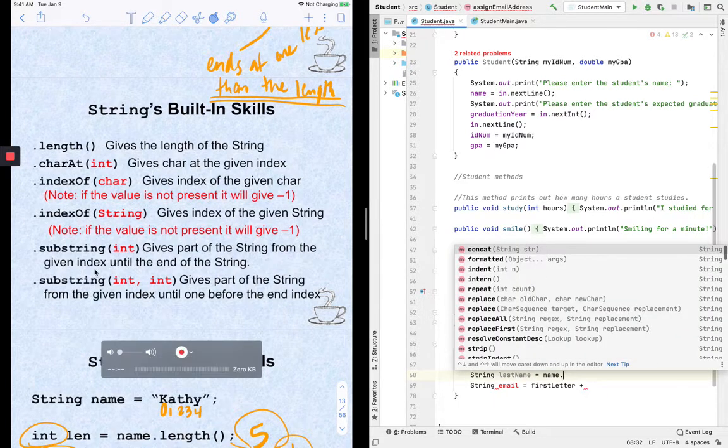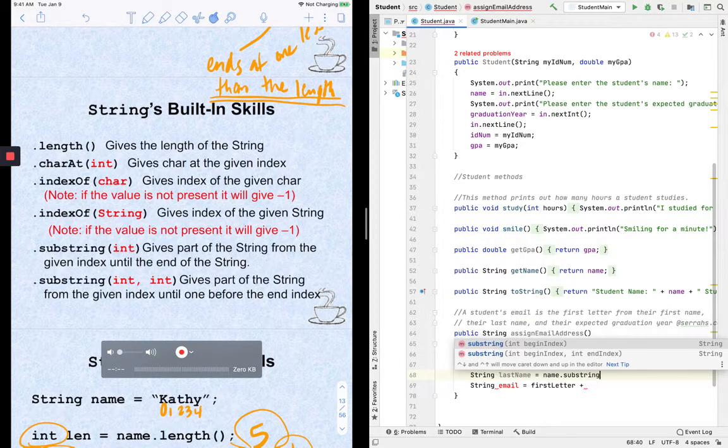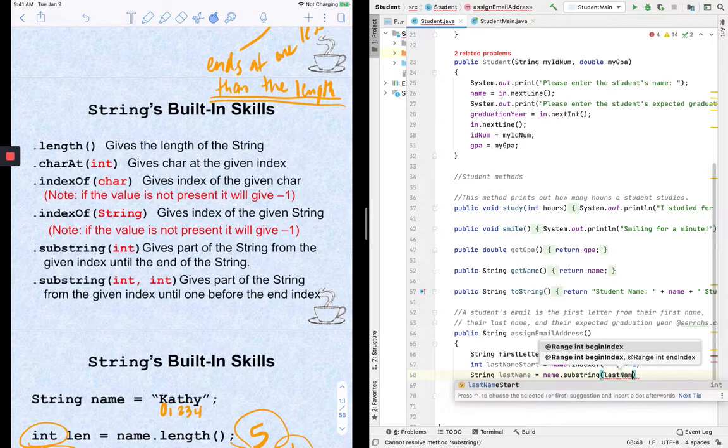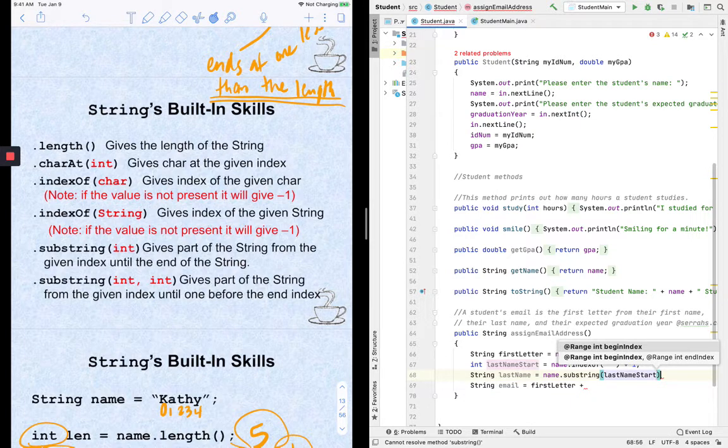Now substring is what's giving me, I'm going to take from the middle to the end, and I want to take to the end, so I'm going to use the first substring, not the second one. So I'm going to say name dot substring, and then last name start, and that will give me the string from where the last name started.